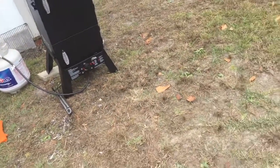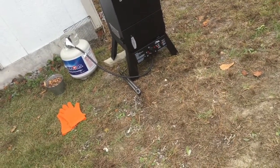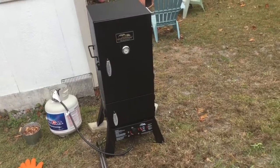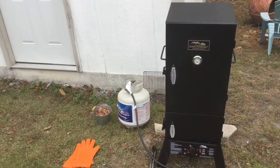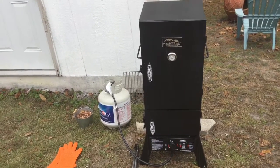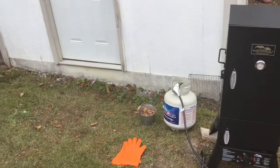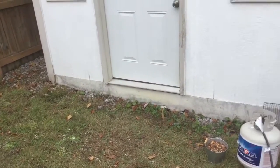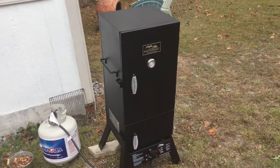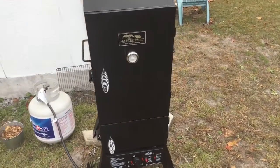Last night I put them in a brine. One thing I saw on the label was that these are already salted, so I did not add any salt to the brine. I took some bags, put them in there with water, brown sugar, and just a variety of different spices. You let them sit in a brine for one hour per pound, so 12 hours was perfect, then put them in and started smoking using maple chips. We'll see how these come out later today.